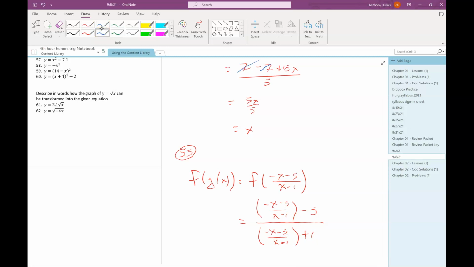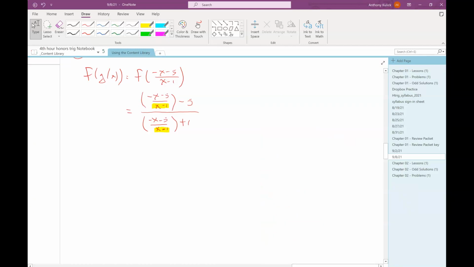Yeah. All right. What I'm going to do now, my trick to make the simplifying a little bit easier, is I notice the denominator in each of the little fractions is the same, x minus 1. It'll always be that case for one of these compositions, which is nice. So what I'm going to do is multiply the numerator and denominator by x minus 1. This is the equivalent of multiplying by 1, right? The nice thing is that when I distribute, it's going to get rid of the fractions inside of fractions.